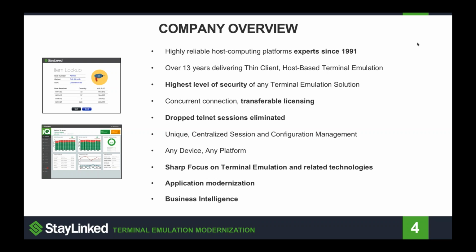Something that's also unique about us is we're the only major terminal emulation company around that's focused 100% on terminal emulation. If you told me 15 years ago that I would be talking about the bright future of terminal emulation in 2016, I would think you were crazy. But it's funny how markets can develop. We're doing more business all the time, and we're building new products all the time.